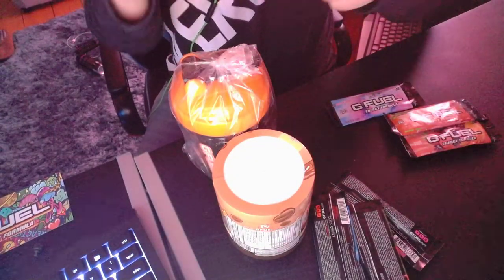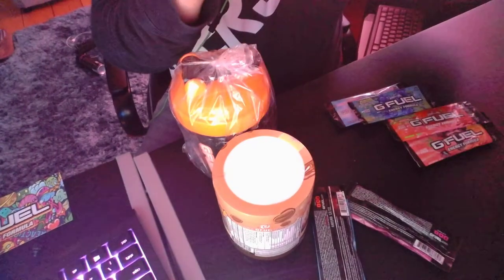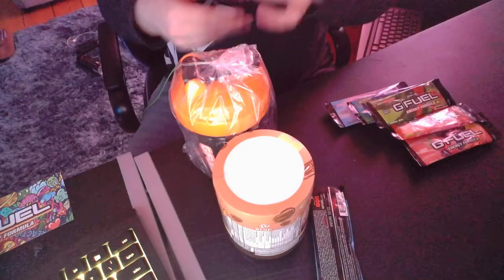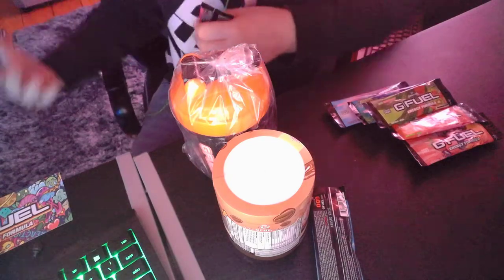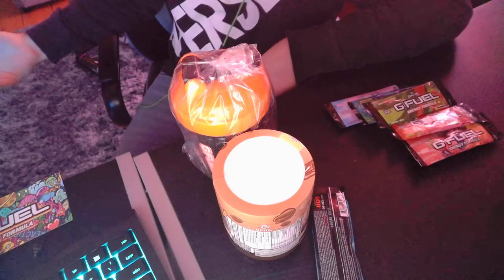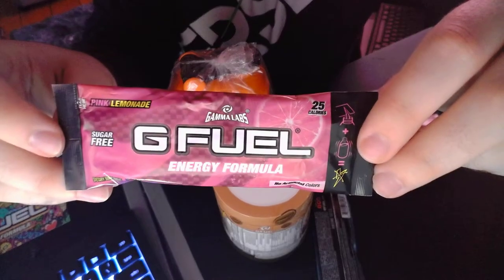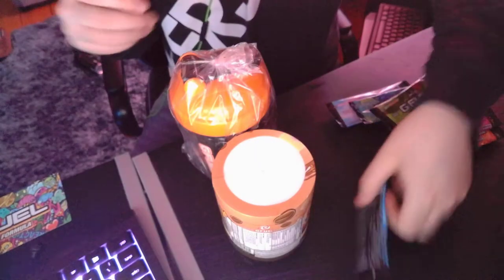Sour cherry — I want to try this one again because I feel like this one I'm going to get a tub of. Sour blue chug rug. Kiwi and strawberry. Just so you guys know, I'm actually a bit unimpressed with G Fuel because these were just chucked in the box, but I've got to give them credit — because of the pandemic they didn't have to carry on, they could have stopped and waited. Pink lemonade.